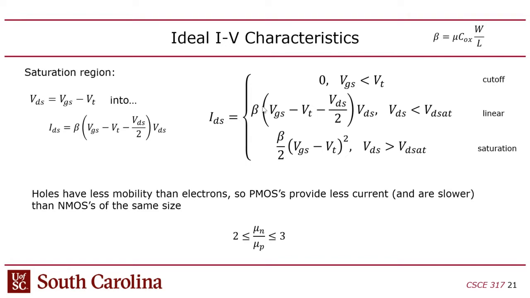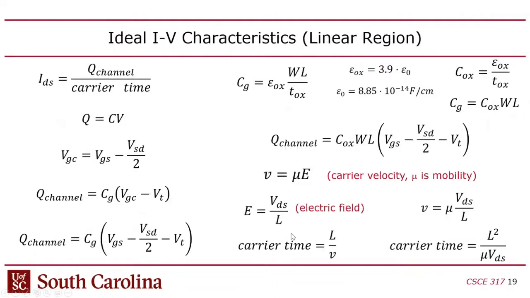Now, the other thing you have to keep in mind, and this is kind of important. Remember that mu term, that was the carrier mobility. This mu is part of the velocity. So we needed carrier time, which was a function of velocity. The velocity was a function of the electric field, which had to do with the voltage and the length, but also had to do with mu, the mobility. That's how mobile the charge carriers are.